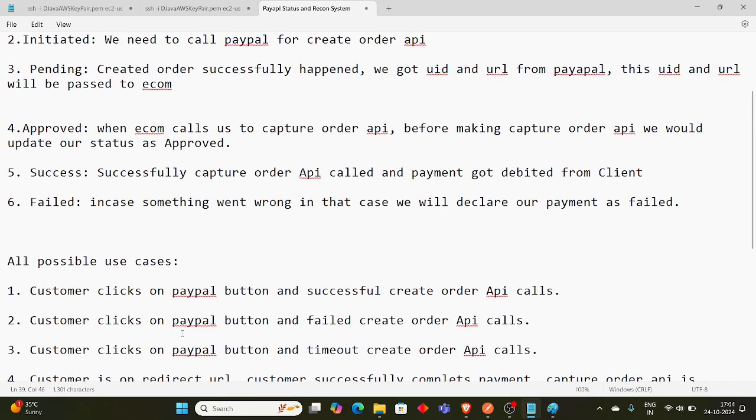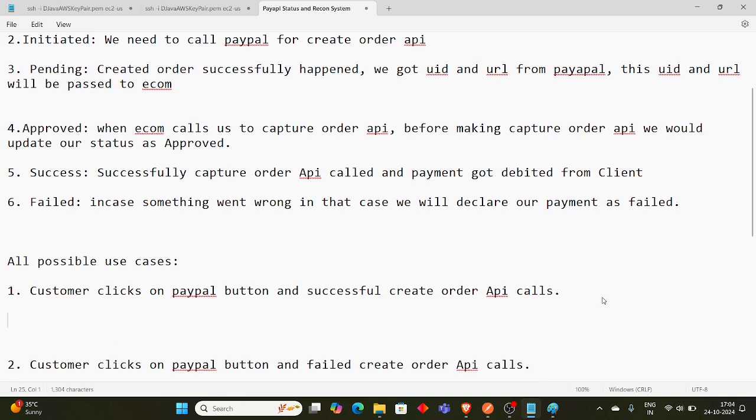Okay, the customer is on the PayPal button and a successful API payment happens. By this, we will compare our status and PayPal status.